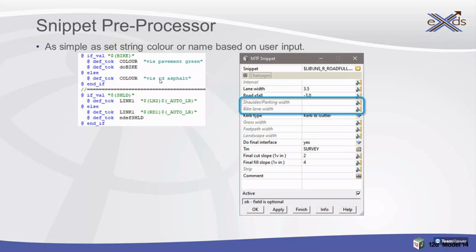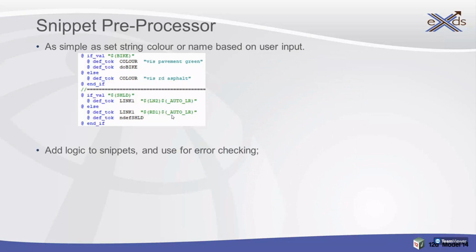They're often used with optional parameters, because you don't have to put a value in there, but if the user puts a value in there, we need to do something. So this whole statement, this if, else, end, is just checking: has the user put something in that field? Yes, they have, we'll do something. Likewise with the shoulder parking width: has the user put a value in for the shoulder? If there's a value in there, we're going to use this link name. Else, if they haven't, we're going to name the string a different name. Very simple statements like that put a bit of logic in there, and otherwise we wouldn't be able to do these sorts of things.